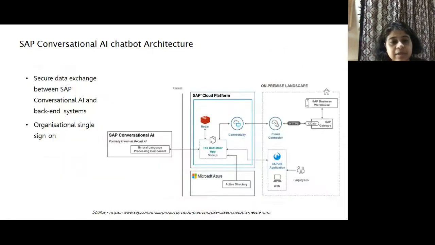Next. Yeah, so same thing, but this diagram shows how this is a versatile system in terms of Microsoft Azure, how it looks at the Azure directory, and how SAP Conversational AI is able to scale in an enterprise architecture with single sign-on.